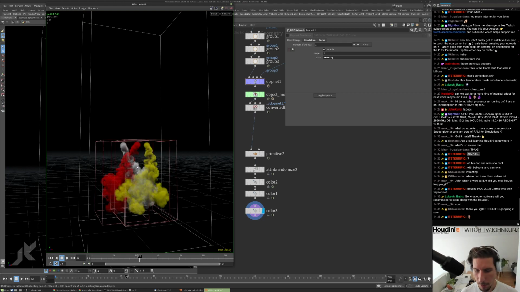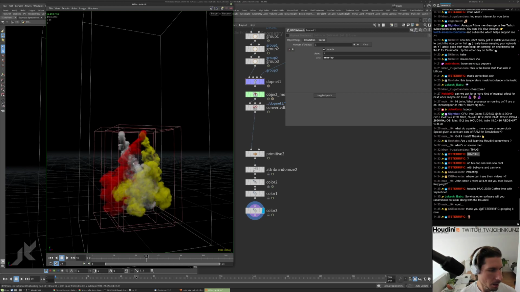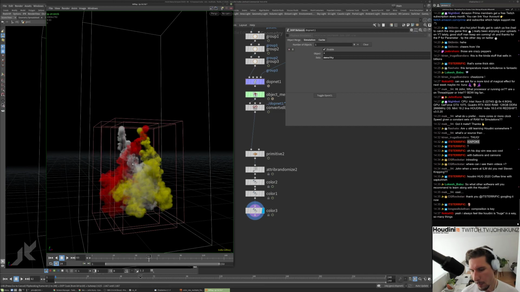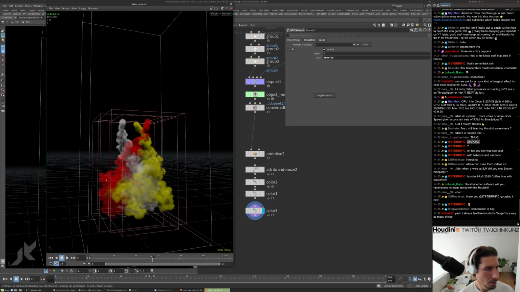But it depends. If you're more interested in being a developer or tool building and doing that kind of stuff, then you'd be looking at a lot more math and programming. If you're doing more of a generalist route, then really training up on design and composition and all that stuff is super useful.